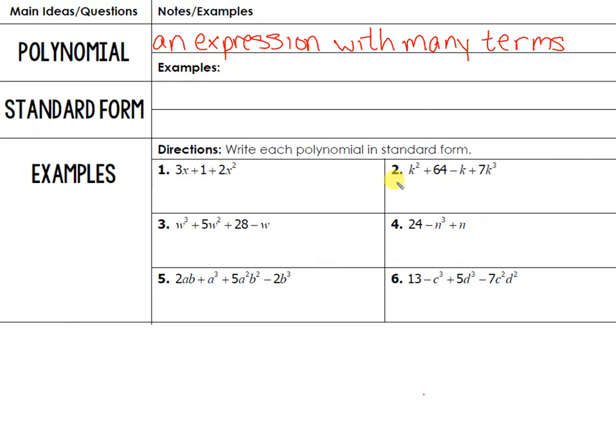When I'm looking down here, some of these look ugly and they're kind of scary. But all it means for something to be a polynomial is for it to have several different things going on all at once. It can be one letter, it can be two letters, every single thing in a polynomial could all have different letters, and that's okay. When we talk about polynomials, a lot of times we talk about writing our answer in standard form, and we're going to start that skill from day one, writing things in standard form.